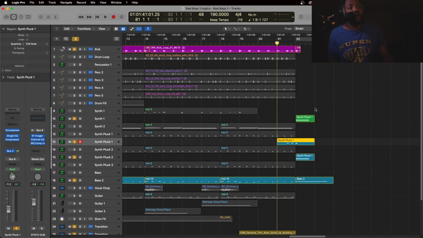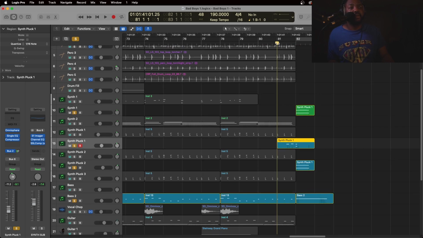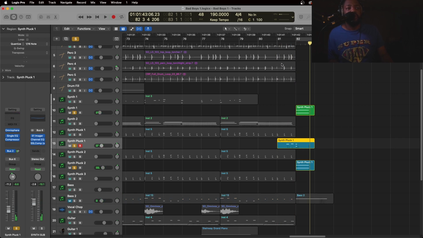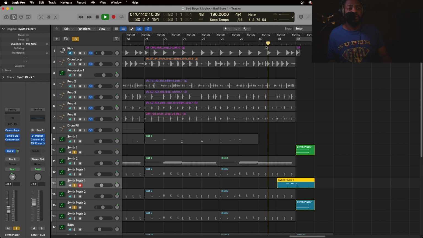And I think this helps out with just gluing everything together. Most of the time, this is how I end my cues, with a melodic line going into the sting. So I'll play that. Hold on, let me mute the bass so we can hear this in context. Oh, is that the kick? Here we go.